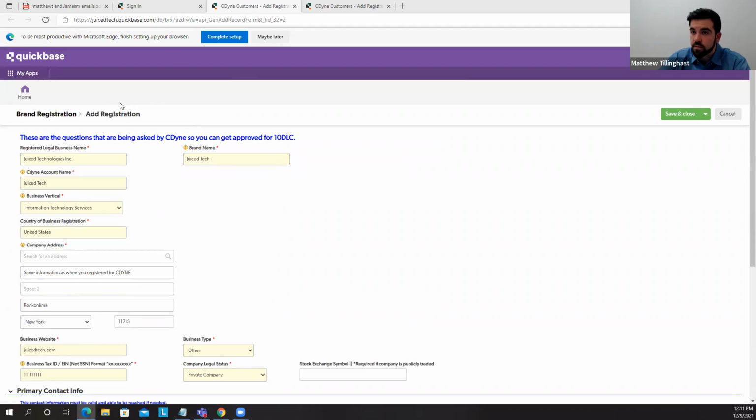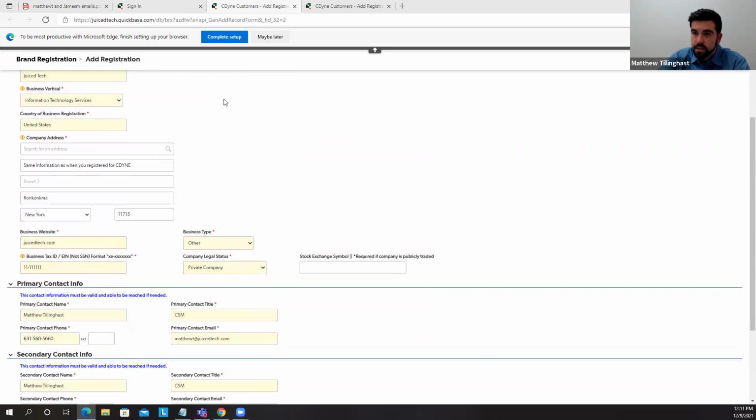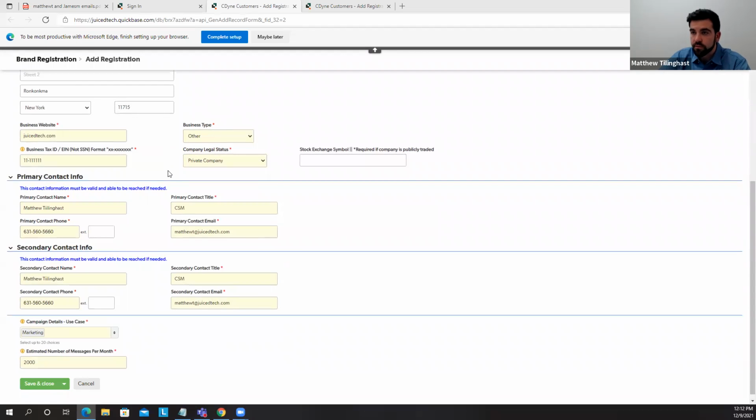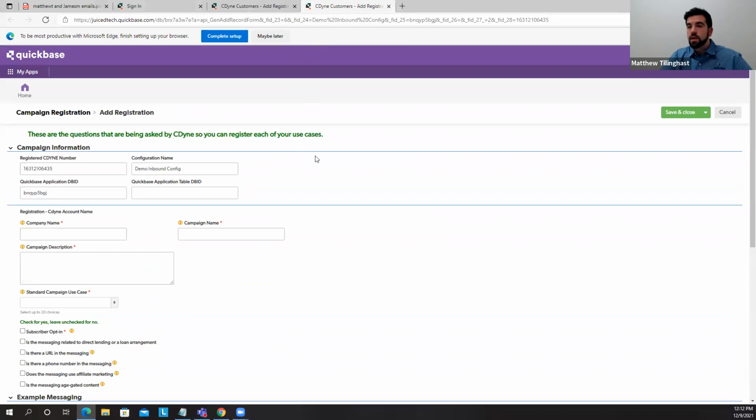And that's all you need for the brand form. So just go through it again in case you missed anything. Just filling out your legal names, filling out the website information, etc., contact information. Now here's the campaign form, which we just spoke about. It would potentially be a number of times, depending on how many DIDs you have, which is actually the cell phone number that they provide for you.